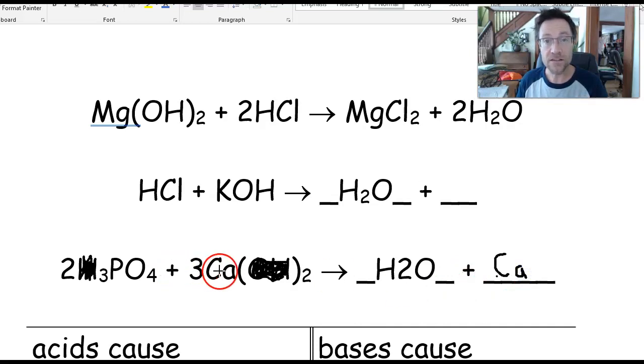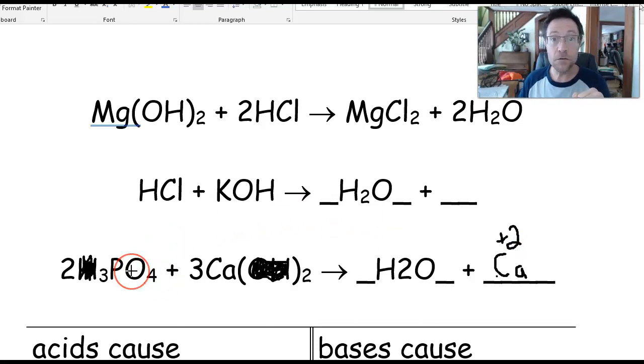I'm not sure what the charge of calcium here is, but I do know that each hydroxide is -1. So if each hydroxide has a charge of -1 and there are 2 hydroxide ions, how much charge do I have in all? -2, right? So if I have a charge of -2 in all, that means that my calcium must be a +2. See how that works? Don't even have to look it up.